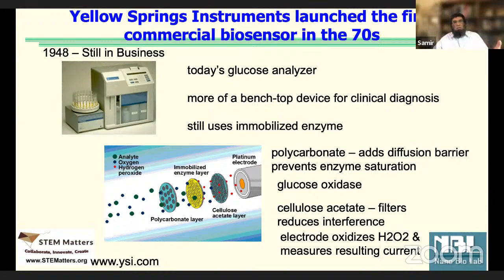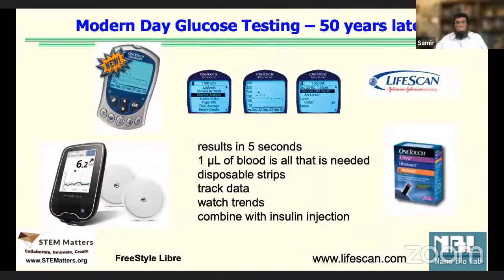So this example is showing an immobilized enzyme layer, and then there are different parts of it. Ultimately what we are doing is measuring the redox reaction at the platinum electrode. Over 50, 60 years, it used to be many big devices, gadgets, desktop. Now we have reached somewhere where within a second or so, we can get results.